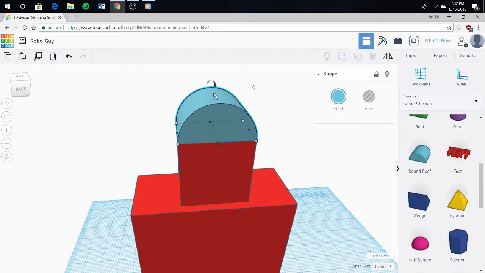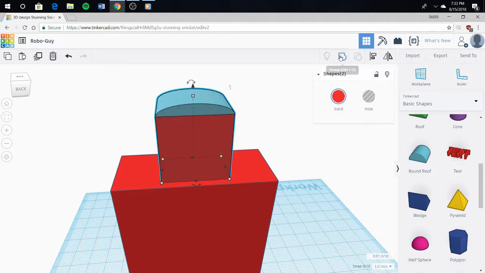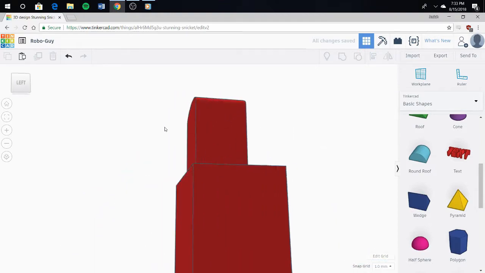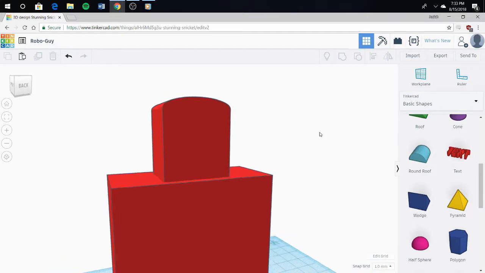Alright, awesome. He's got a curved head. Too curvy for me, though. Let's click this guy, make it a little bit shorter. Awesome, there we go. That's a perfect robot head. And then what we can do now is group these two, so whatever I do to one, I do to the other. And that'll make it a little bit better, so that I don't accidentally mess up one part. Okay, perfect. Yeah, a little curvy robot head.